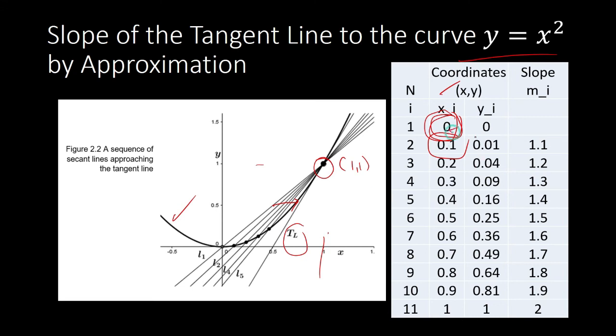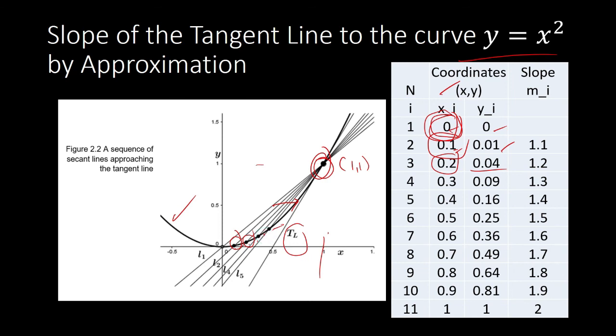For x equal to 0, the y coordinate is 0 squared. Then our next value of x is 0.1, and the y coordinate is 0.1 squared. When we get to our third point, we add 0.1 again, so it's going to be 0.2 for the x coordinate. The y coordinate is 0.04, since 0.2 squared is 0.04. So as our secant line approaches the tangent line, you are producing a pair of points. This one is constant, it's (1, 1). And these points have a pair of coordinates.